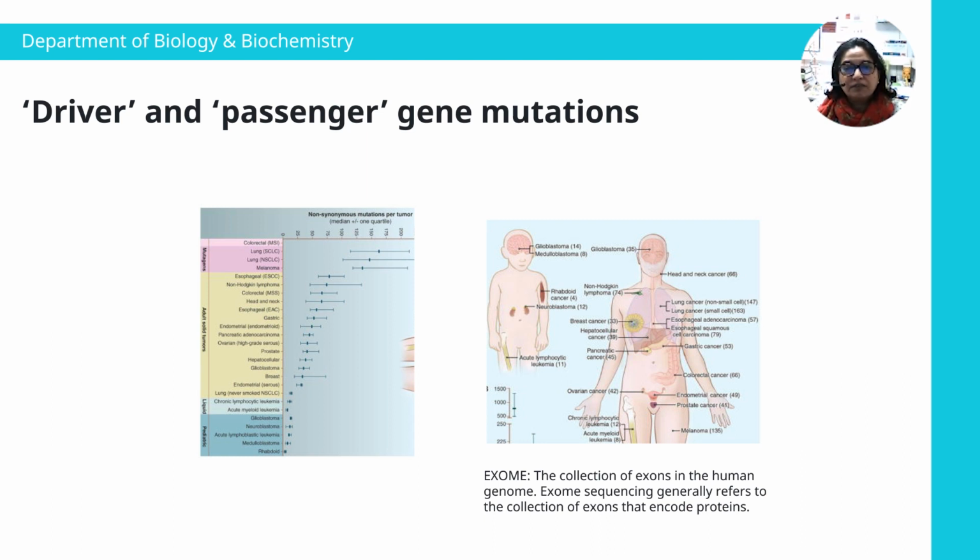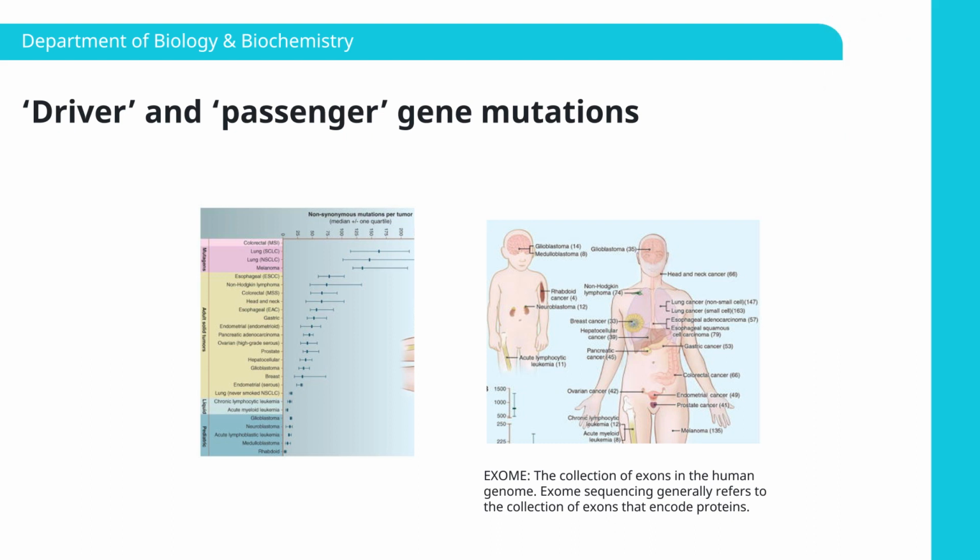And you can see everything from 14 to 66, 147 for lung cancers. So certain tissues are more prone to developing mutations. Glioblastoma multiforme is highly aggressive, whereas you might have some sort of hepatocellular carcinomas or liver carcinomas, which are very slow growing. So in order to understand this, what Tomasetti and Vogelstein showed was that there are key driver mutations and these passenger mutations. So if we call driver mutations the mountains, the passenger mutations are these hills.